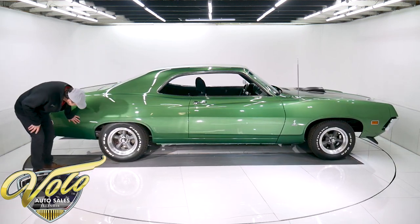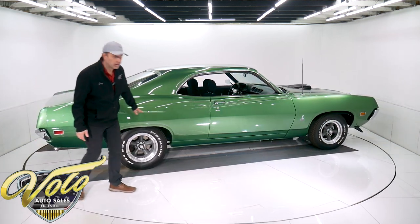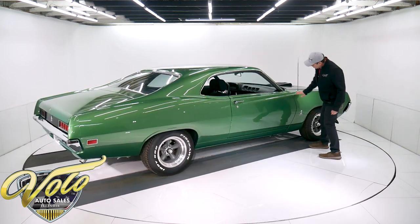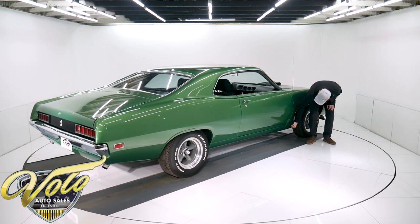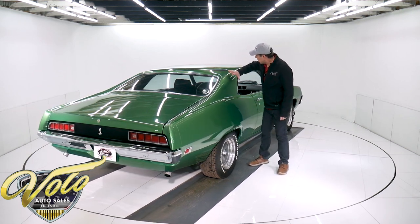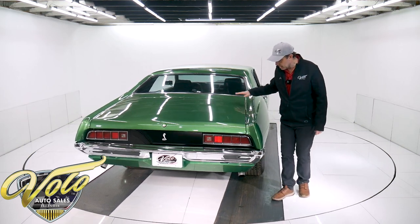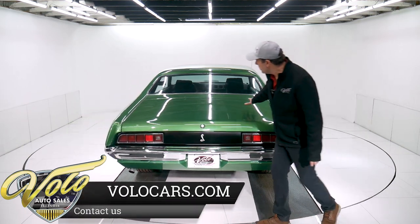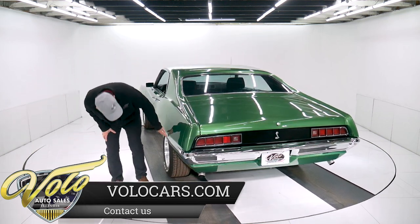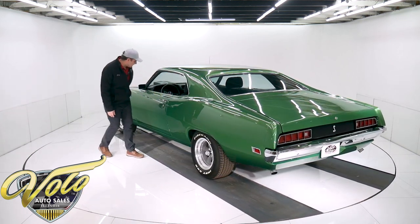The body is nice and clean. I just did my thing. I went around and wiped it a little bit, and I didn't find a blister or bubble or a crack. The body appears to be in really nice shape. Fits really well. It's all metal fender. The roof, nice, straight, no issues. This can be a problem area on any car right here, and it all looks good. This all looks good, nice and square, no damage. It's straight, no rust, no damage. The body lines all look really good.